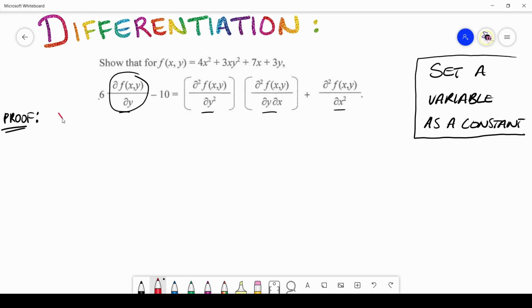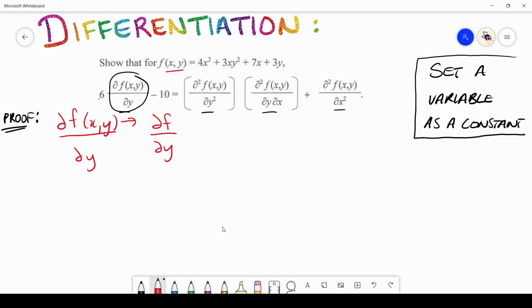So the first one, let me do this in red. We have ∂f(x,y) over ∂y, and whoa, it's starting to look confusing, but it isn't. Do you know that these brackets just simply tell us the variables that are present in your question? Your function happens to be in terms of two variables, x and y. So this symbol just looks complicated, but all they're really trying to tell you is, just find ∂f/∂y. The function is in terms of x and y.